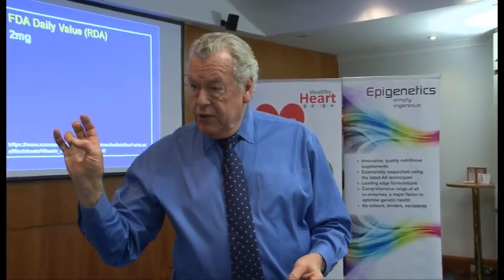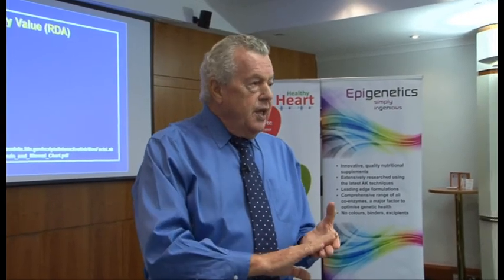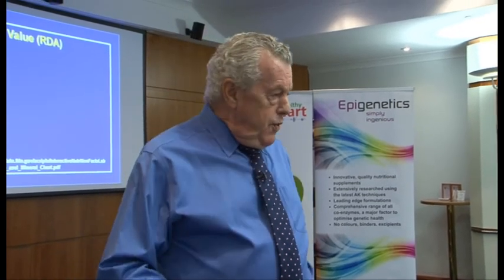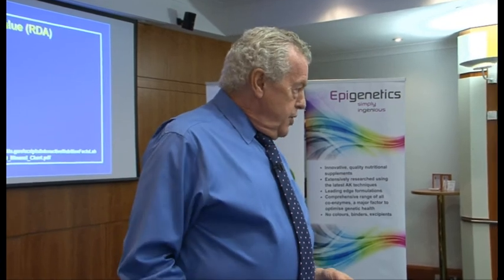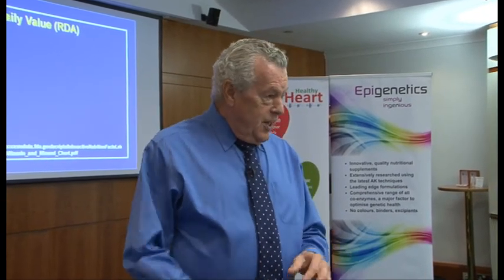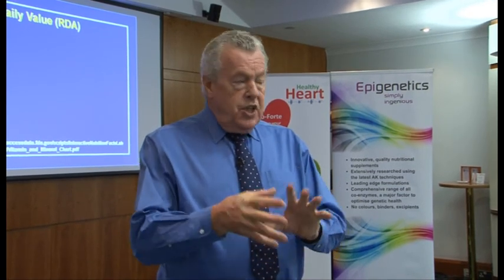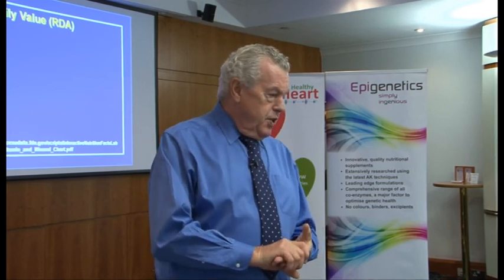And of course the most common area of fluid retention in the hand is when people get the carpal tunnel syndrome. And they found that probably 75% of carpal tunnel conditions are resolved by taking pyridoxine for about 3 months. Interestingly, 25% doesn't make any difference, but probably the reason is they don't use pyridoxal 5-phosphate, they use pyridoxine. So it'll be an interesting research to do of using P5P as opposed to pyridoxine there.